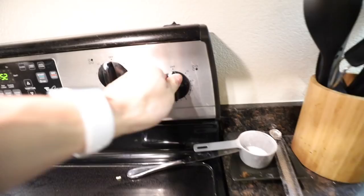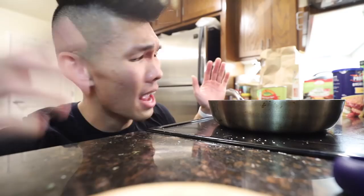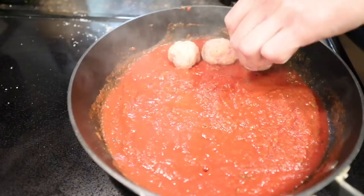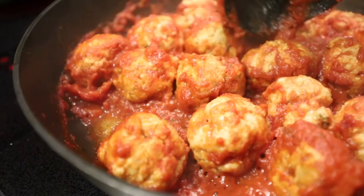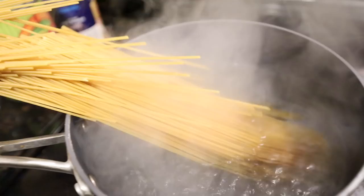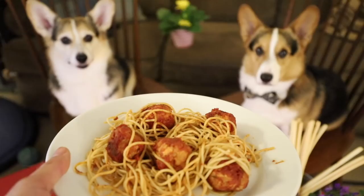We have our saucepan. We're gonna heat over medium heat and add our tomato sauce. And I think it's a good idea to add some of our Italian seasoning to the sauce. Ooh, look at those. Now we're gonna cook our whole wheat spaghetti. Pasta for the doggies.